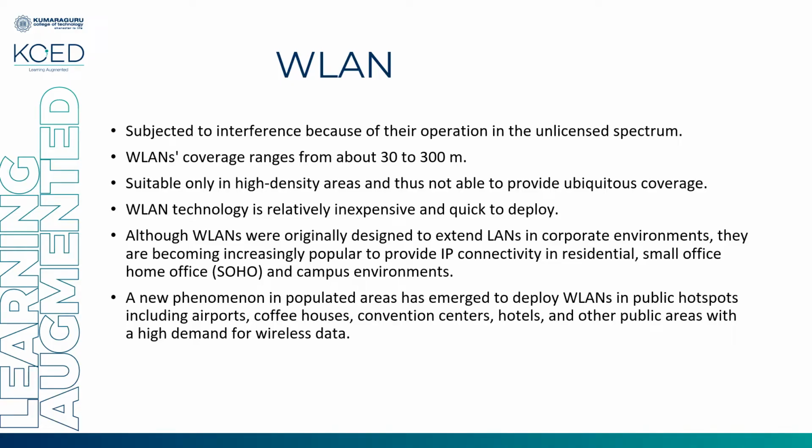What is wireless LAN? We have already seen in the previous topic. Wireless LAN is a small network which is set up within a small radius ranging from 30 to 300 meters. Probably we can use a WLAN to connect our home devices or devices within our office within a short range with the high data rate. It uses unlicensed spectrum, and when we use wireless LAN we'll be having our wireless LAN access point. So this access point will help us access the external network.